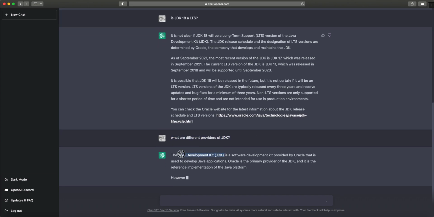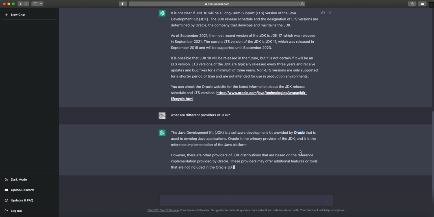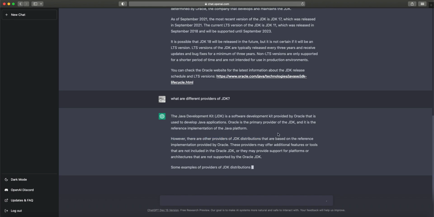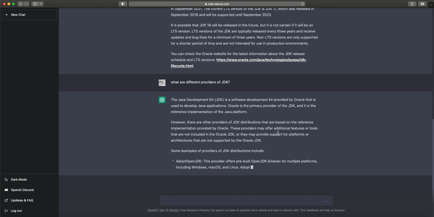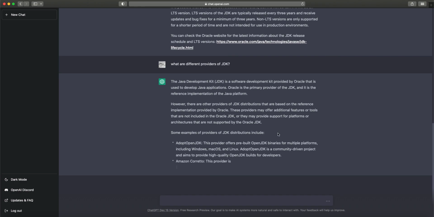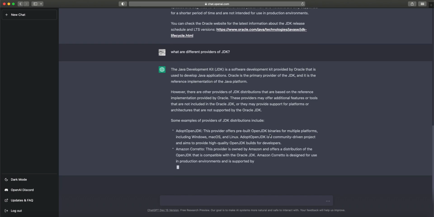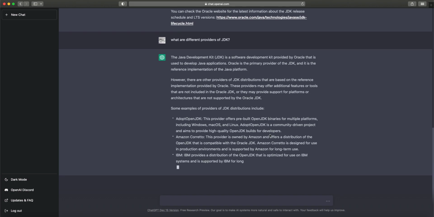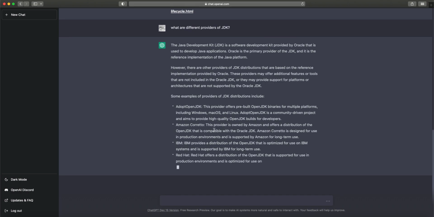Java Development Kit is a software development kit provided by Oracle. Now obviously it's open source. There are other providers of the JDK, which means they all have access to the source code, and then they build it. They set up build servers. It's a bit complicated, and then do a build, which means you compile, because JDK obviously is written in C or C++ part of it. So you have to compile to generate all the development tools that are needed.